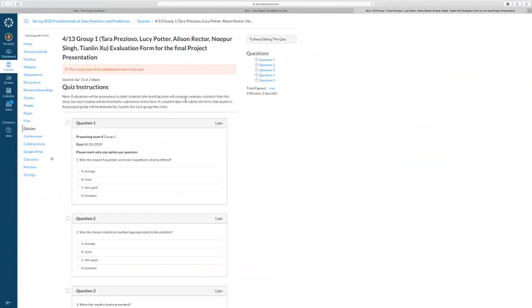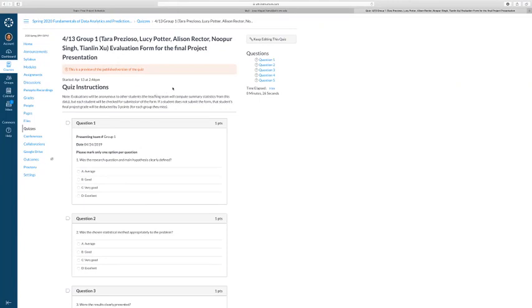You have to submit this for every other group, but you do not fill this out for your own group. The within-group self-evaluation is in a separate area.